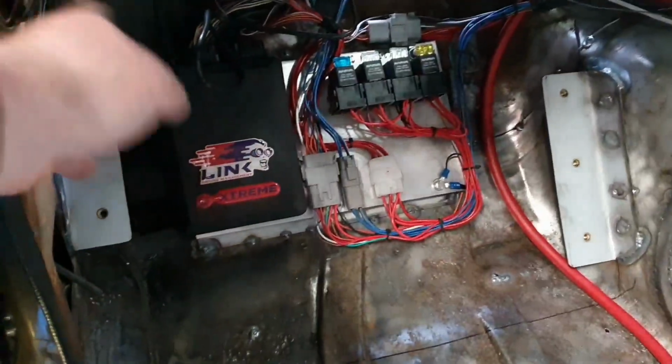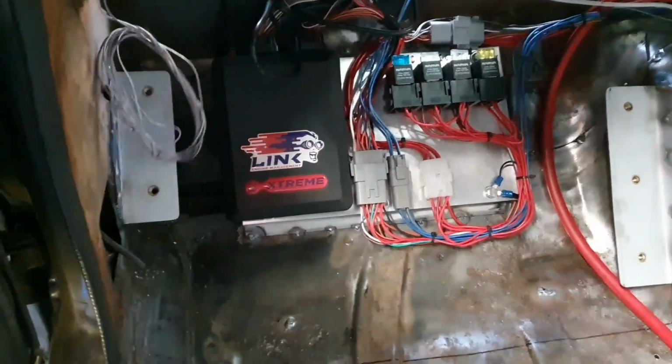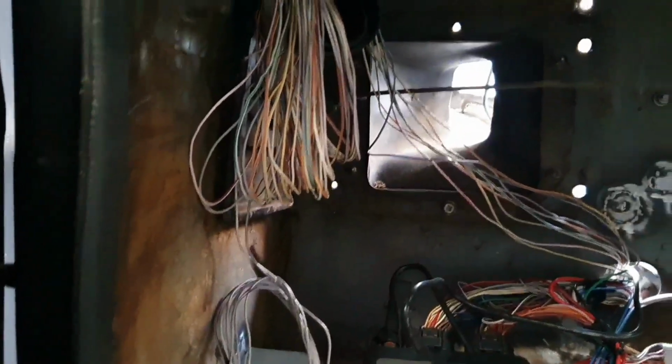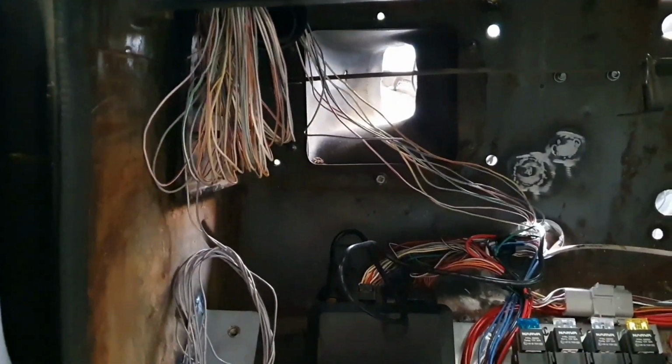Still some of those CAN wires hanging off there. Still some wires that we need to remove from the harnesses. Look at this big mess. Oh, come on, crash the gimbal. There we go. There's a big mess up under there. Well, it's really just coils of excess wires.